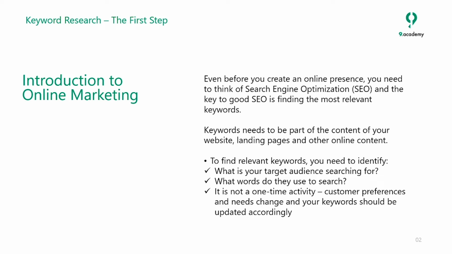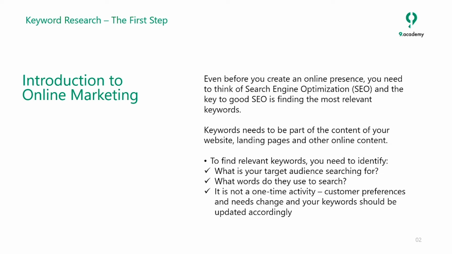Even before you create an online presence, you need to think of search engine optimization, SEO, and the keywords, the good keywords that people are using and the most relevant keywords to your industry. Keywords need to be part of the content on your website, and also landing pages and other online content. And I would even say some posts that you put on your social media and places like that.